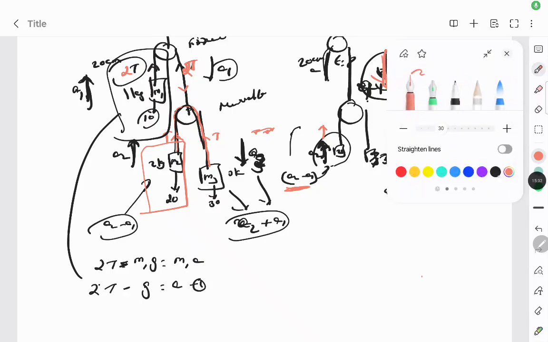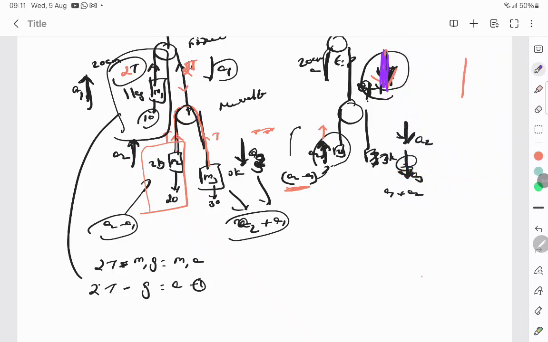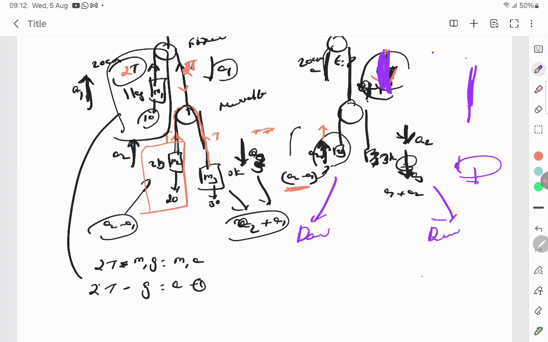You have to assume that this string is going to drop down, and that's eventually going to drop both these strings down. Now we have to assume that these two are going to have downward motion. I know this is going to go up, but still this is lowering, so eventually even if it goes up, the system is going to come down, so that's what we're going to assume. So M2 is downward, so M2G minus this tension T.